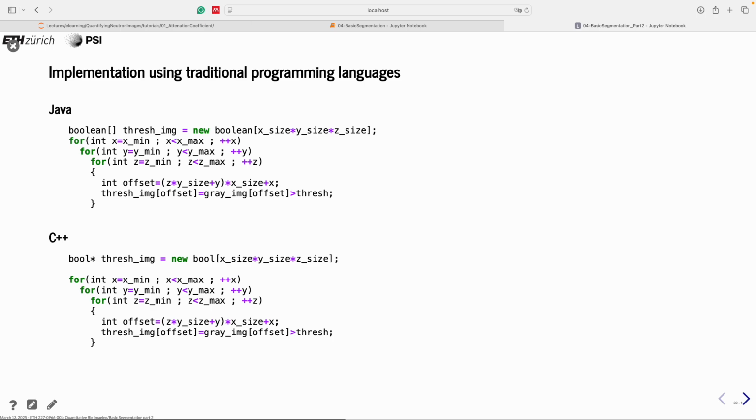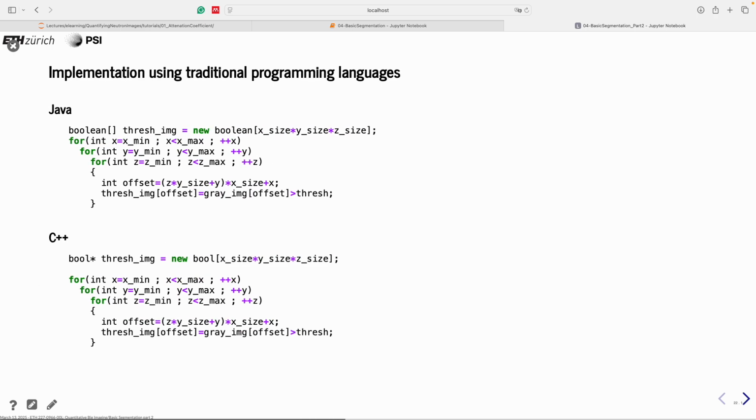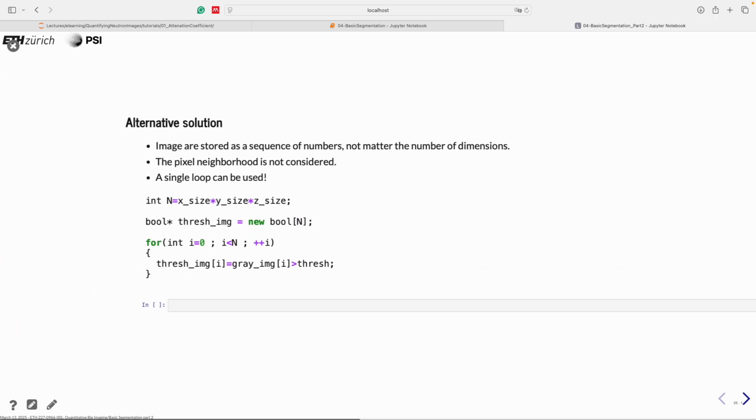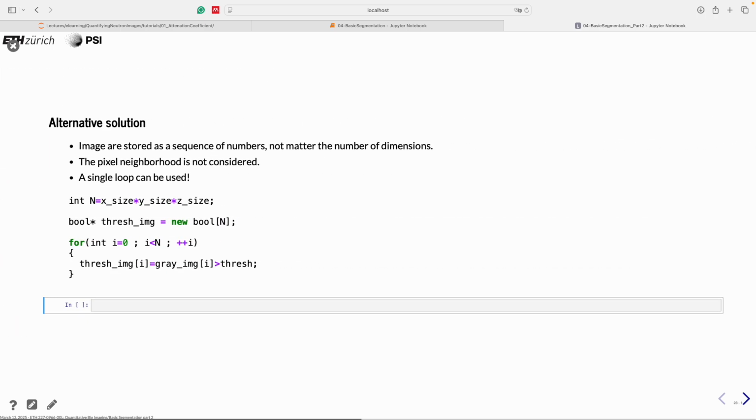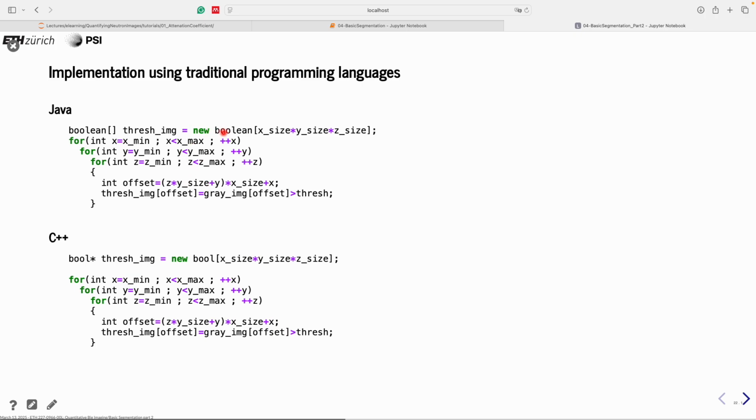Modern C++ standards have similar tools, like you can do in Python, but that's beyond what I'm going to talk about in these lectures. The alternative solution is, you saw here, that actually the array is just a one-dimensional array. It's not indexed as a three-dimensional array. That's actually computationally really inefficient.